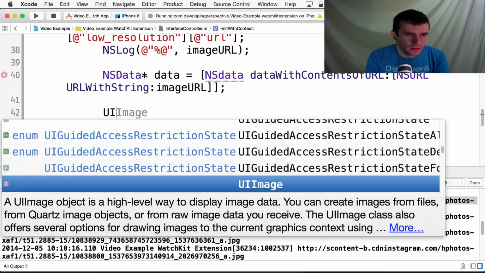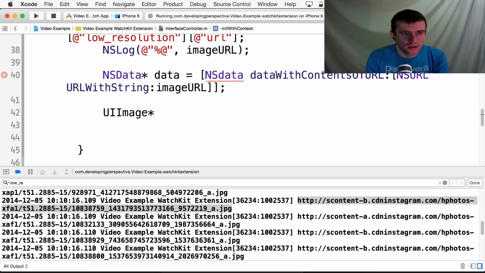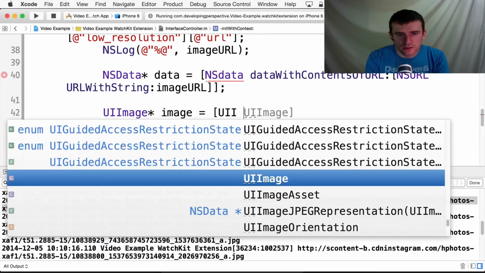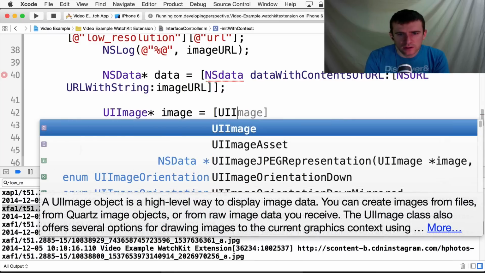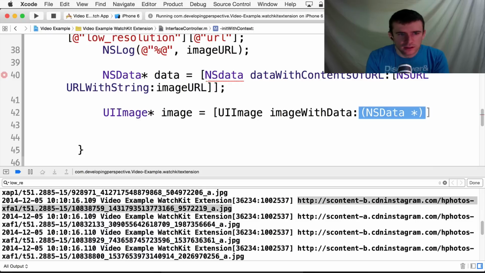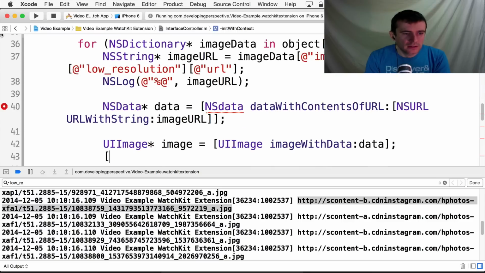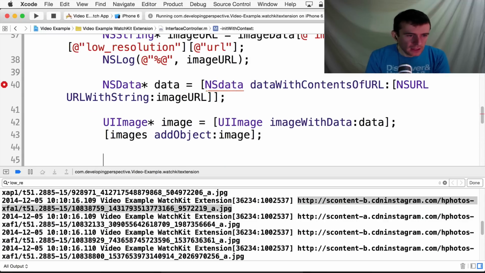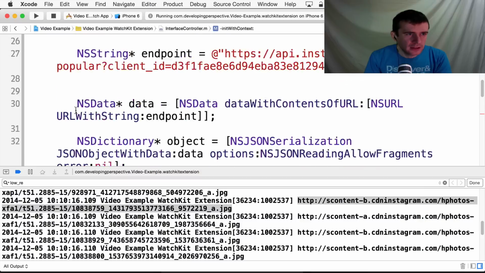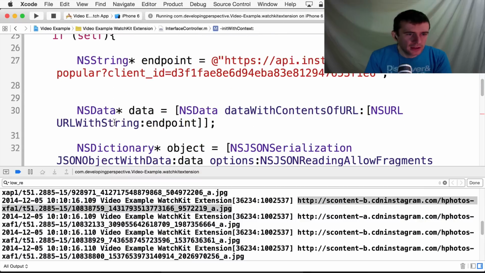Sorry about that. Okay, image is the image. UIImage with contents of data. Yay. And then I can just add them into that array that I built. So now I can say images, add object, image. And now I can assign that at the end of all that. I can put it into my images array.